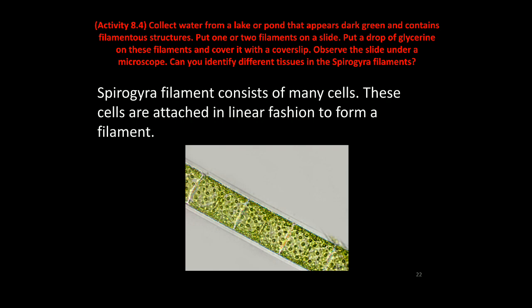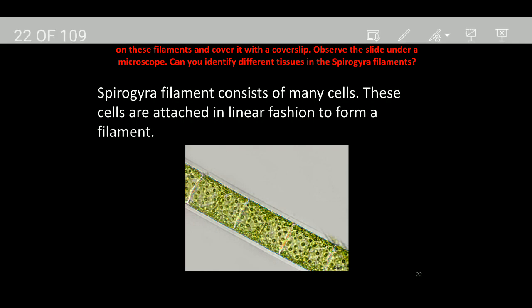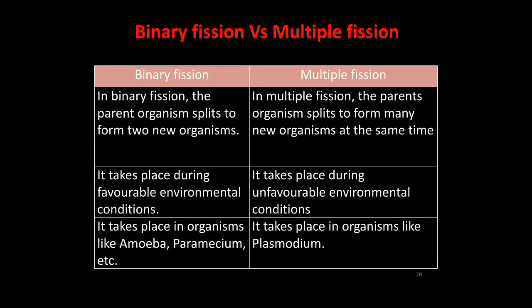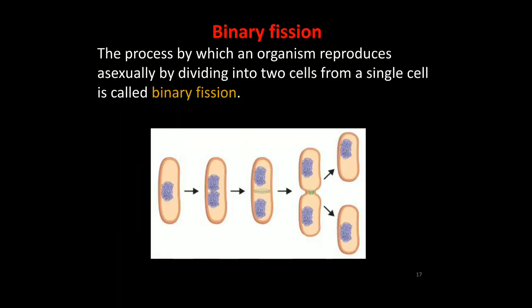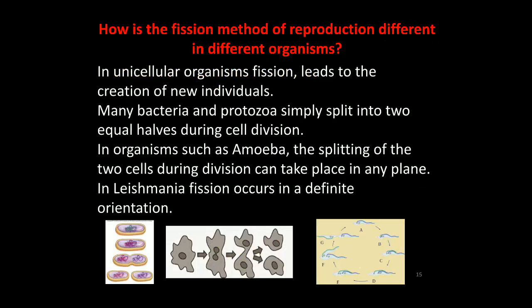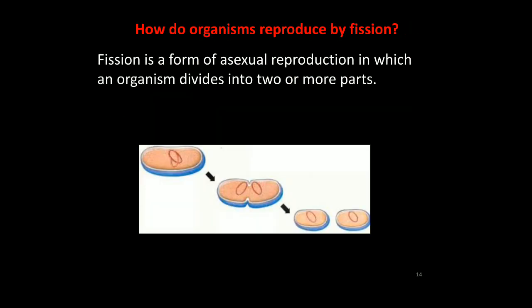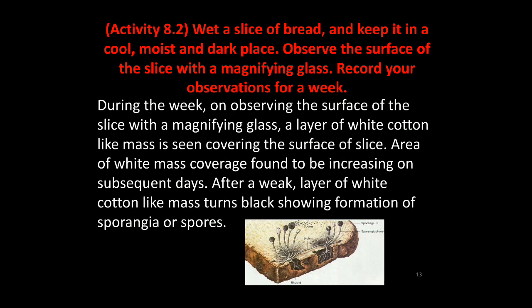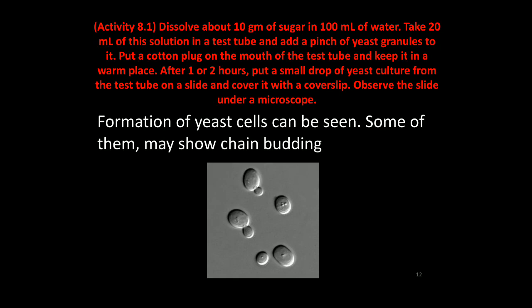I showed you that time. Just let me go back. How yeast. Here you can see the yeast. This is fission. Here yeast budding. This is called as budding. As I told you, this is called as budding, chain budding. One budding on top of another, 2-3 buddings together will be formed, and that is called chain budding.